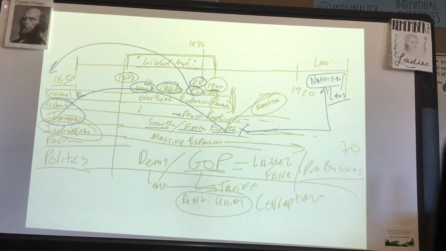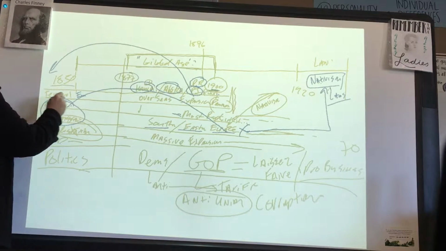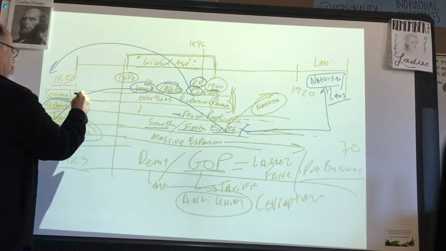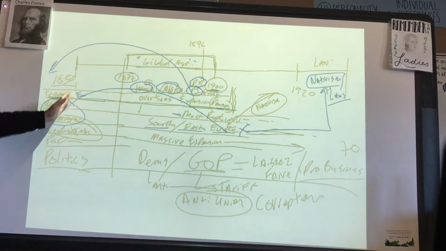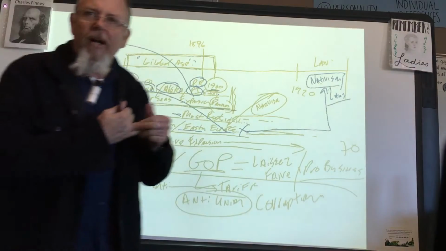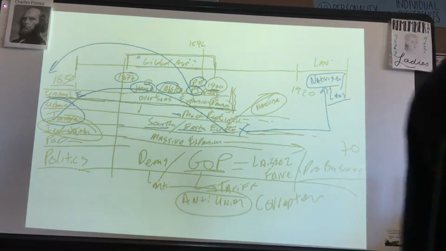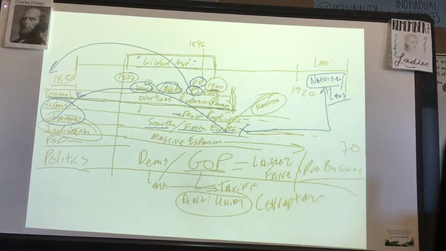Other things that we talked about. Territorial expansion, for example. That's what this line is, okay? Before 1850, what was territorial expansion like? Do you remember? Western expansion. We get California, the Mexican War. We get Florida. We buy it from Spain through the Adams-Onís Treaty. We get Texas. We annex it, right? We get the Oregon territory, right?